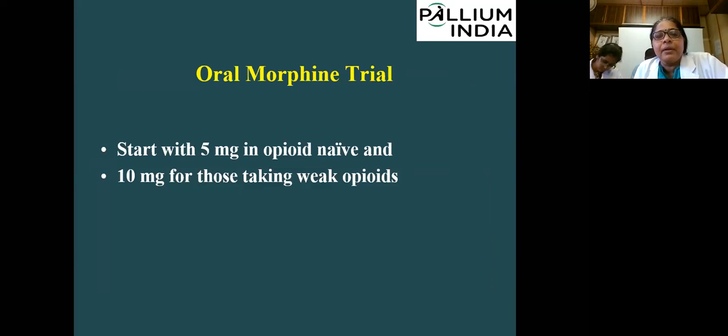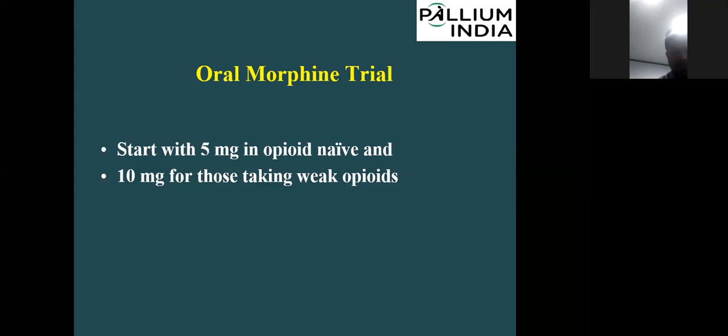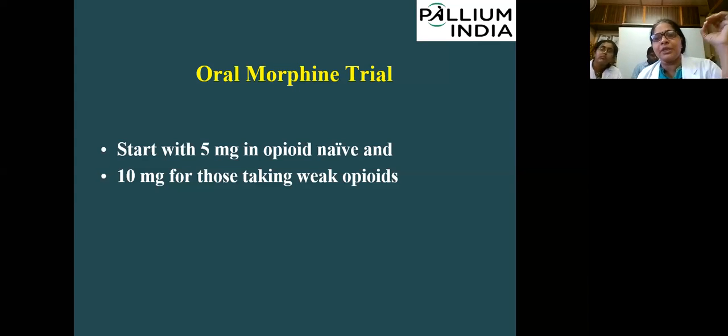Next slide, please. So we start with, in a busy OPD, or when you're seeing so many patients every day, it may not be possible to give an injectable morphine trial. So in that case, we give an oral morphine trial, plus the logistics of having the injection vial. If a patient feels better within 2 doses, what do you do with the rest of the morphine? All these are issues that we need to think about. And it's not so easy to procure injectable morphine. So in these situations, we give what we call an oral morphine trial.